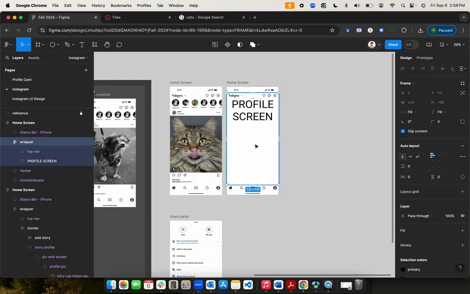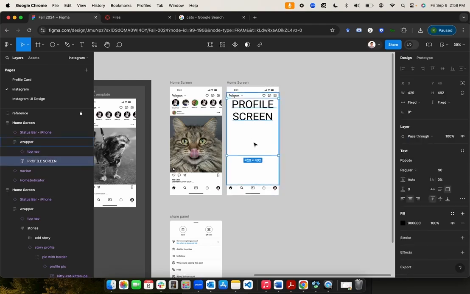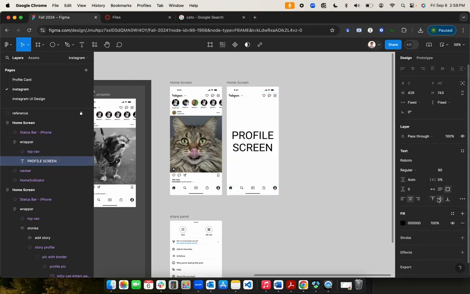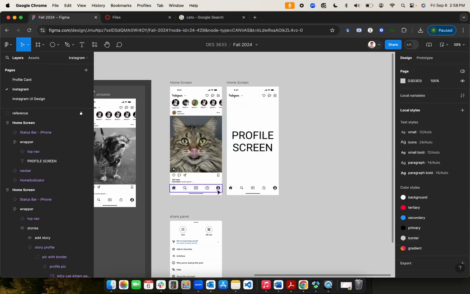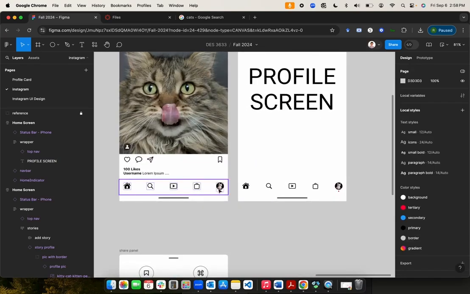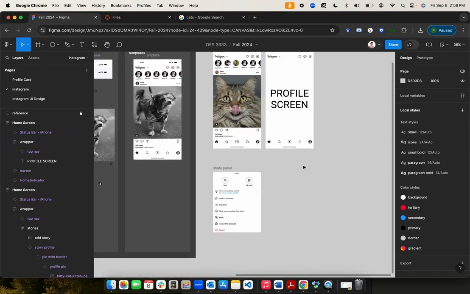Now when a user clicks on this icon, from anywhere in the app, it should go to this profile screen.